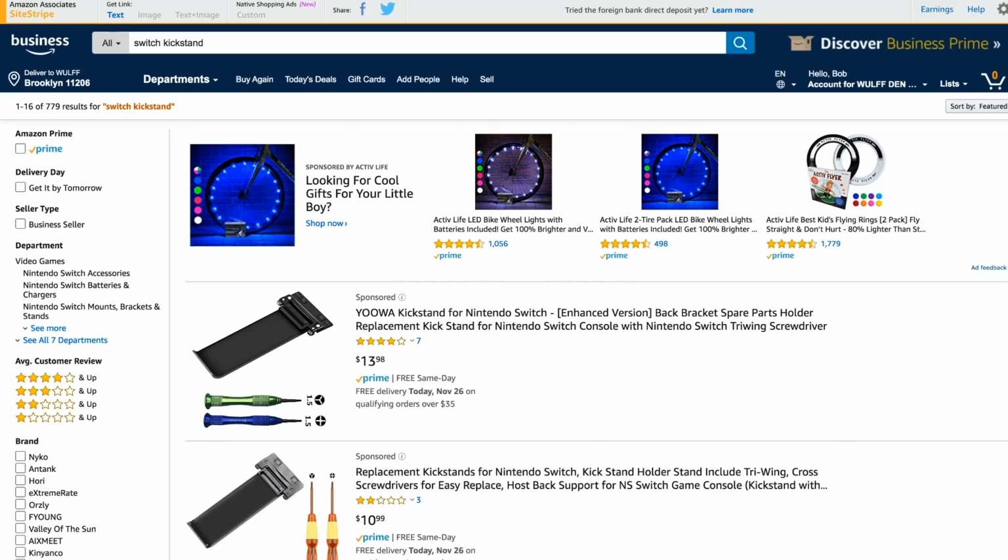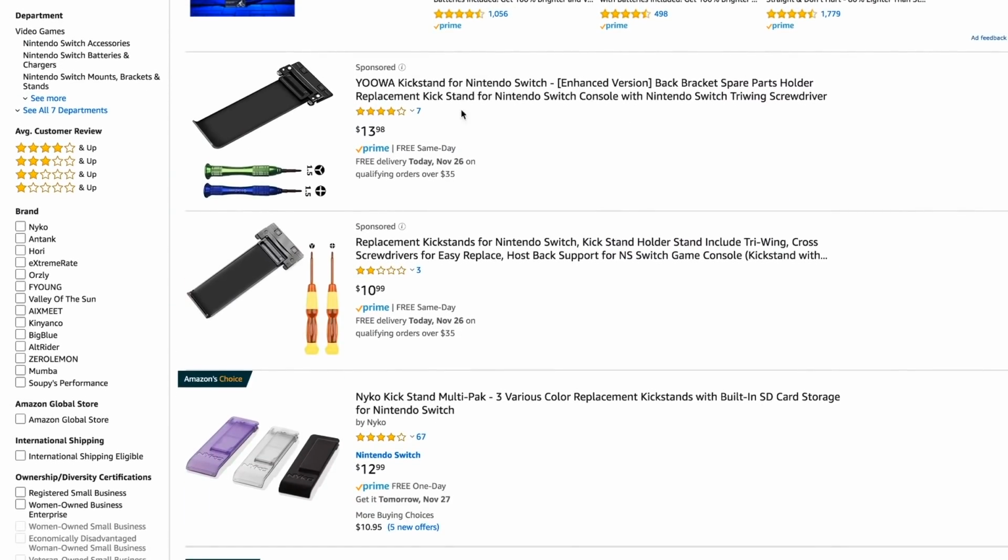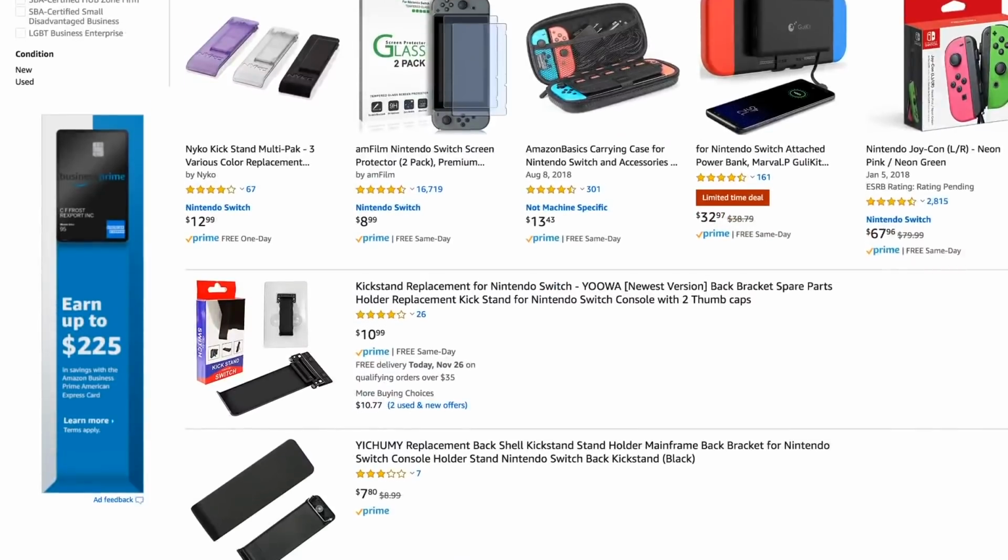This one costs about $11, so it's $2 cheaper than the Nyko one. You need to provide your own screwdriver, and it takes about 10 minutes to install, which isn't a lot, but it's a lot more than the 1 second the Nyko one takes to install. You know, upon further review, they actually have ones on Amazon that are the same thing, but they come with the screwdrivers for a few bucks more. And also it looks like they're all the same generic ones except for the Nyko one.